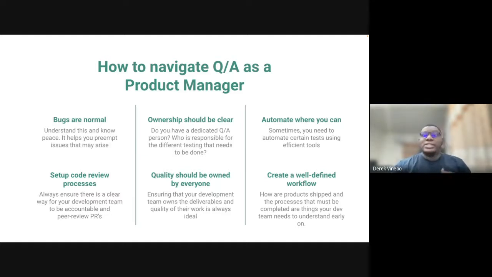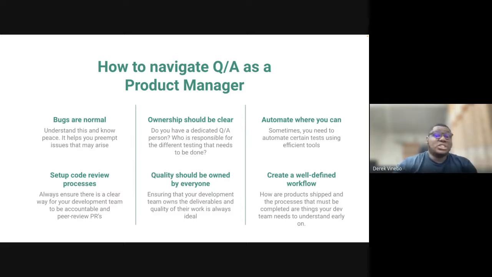Now, it's not like I'm trying to say Isaac made a mistake, but I want to ensure that somebody else can use a third eye to look at what you have done. Because sometimes we think we did something a particular way, but we didn't, and someone else can point it out for us, right? Having very good code review processes between your engineers really helps them avoid certain kinds of mistakes and pitfalls, right? Quality should be owned by everyone, like I also mentioned. This is where you ensure that your team knows that the quality of this product is really important, that we all take it as something we actually do.